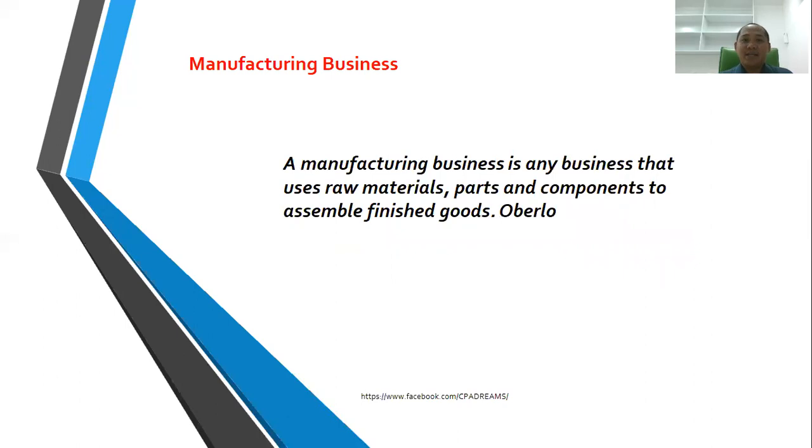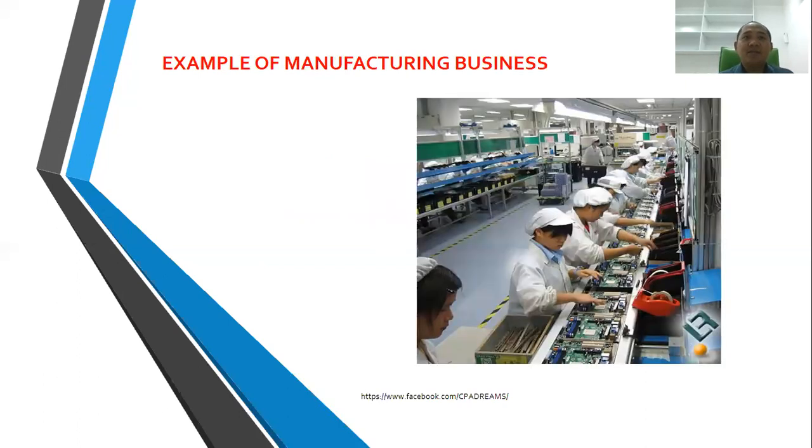Then manufacturing business is a business that buys raw materials or byproducts that you have an intention to convert or assemble into finished goods. So meaning you combine raw materials, labor, and factory overhead in its production process. Then the manufactured goods will be sold to customers. Okay, so this type of business requires a little higher capital compared to the other two types of businesses. Okay, so examples of manufacturing business: textiles, clothing, those that you produce, that you combine raw materials. Anything, pwede rin siyang food, longganisa business, pwede rin siyang you manufacture your own wine. Okay, so there are many types of manufacturing business. Clothes, accessories, jewelries, you can make it by yourself, then sell it.